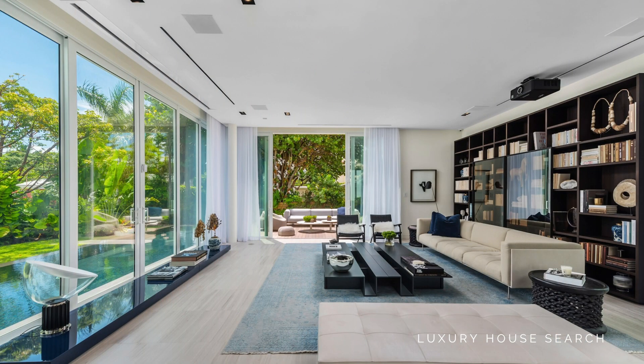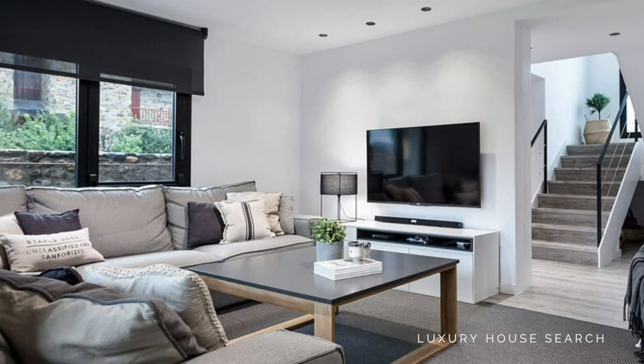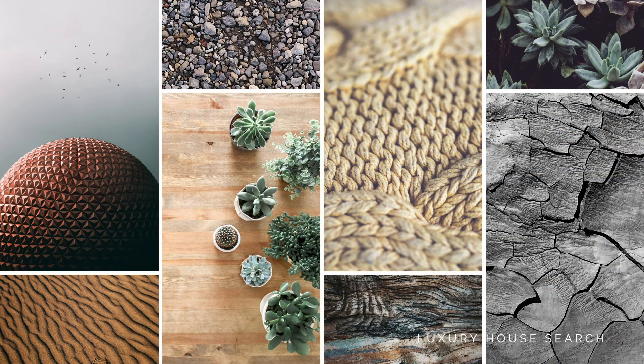Here comes the fun part — colors! When you first walk inside a house, the first thing you see is the color, and it sparks interest. It also grabs your attention and sparks emotion as well. I suggest using three colors within each room, and definitely picking colors throughout the house that work well together where it's very cohesive. In a certain room you may want to pick some earth tone colors, like whites, greens, blues, and tans. Those are all great colors to start off with. Here's a color palette that we put together for you.